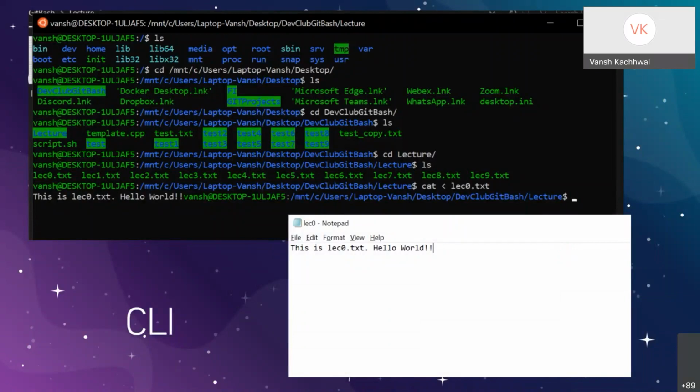What you can see on the screen is a terminal window. In this terminal window, we can write certain commands. By writing these commands, the system will give us some output and will do some activity. In that manner, we first navigated to the desktop folder, and then we actually opened the leg0.txt in this terminal. So in that way too, we can work with the system. So there are two types of interfaces. Like I just said, this is the command line interface in which we interact using commands.